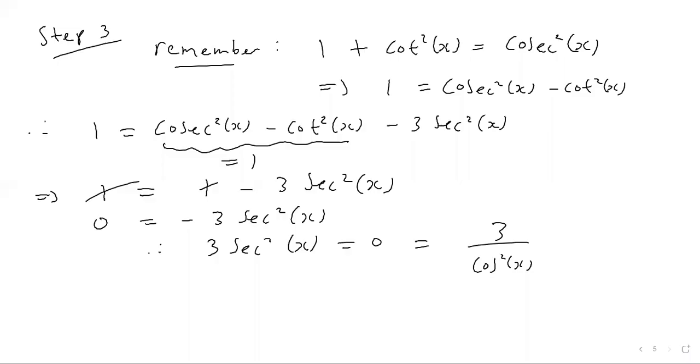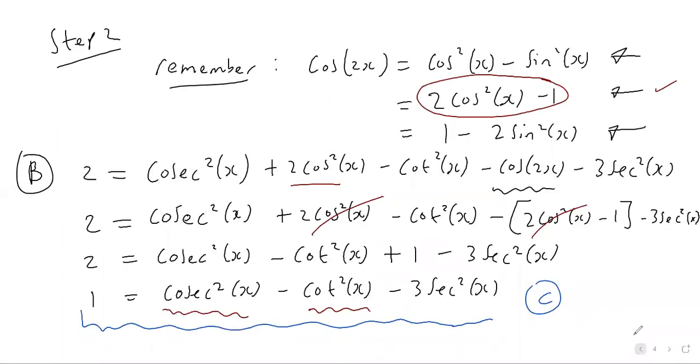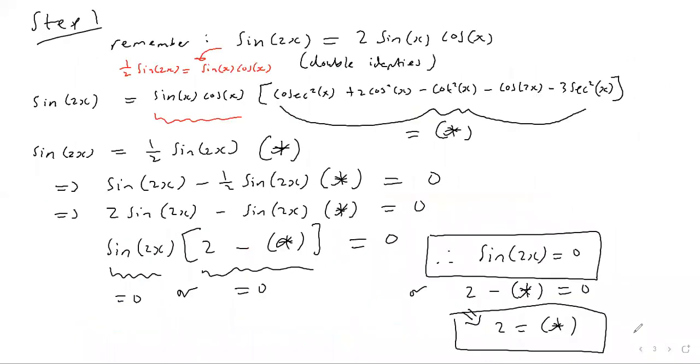So what would that tell us? What we notice is that this equation can't work, because 3 divided by a number can never be equal to 0. If you pick a positive number and divide it by any number, it's impossible to get 0. So this tells us that there are no solutions for this equation, equation C, the one we got down here. So there are no solutions with this second part of the equation, this 2 equals star. There are no solutions for that.